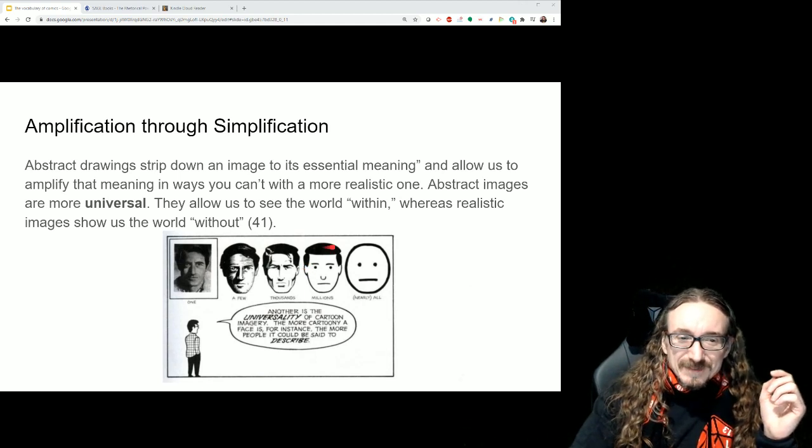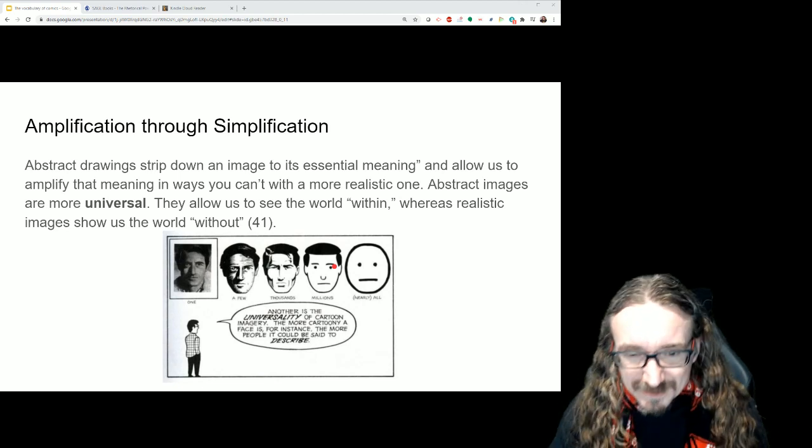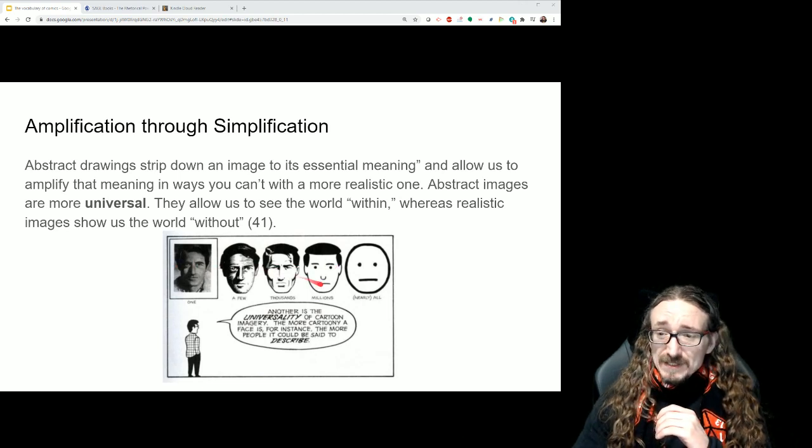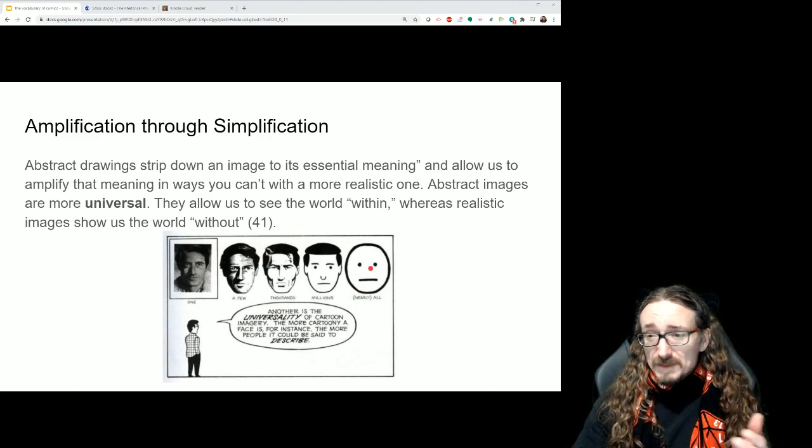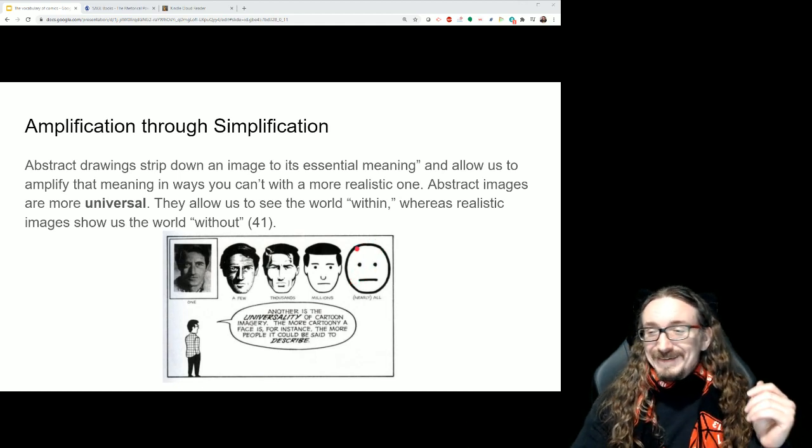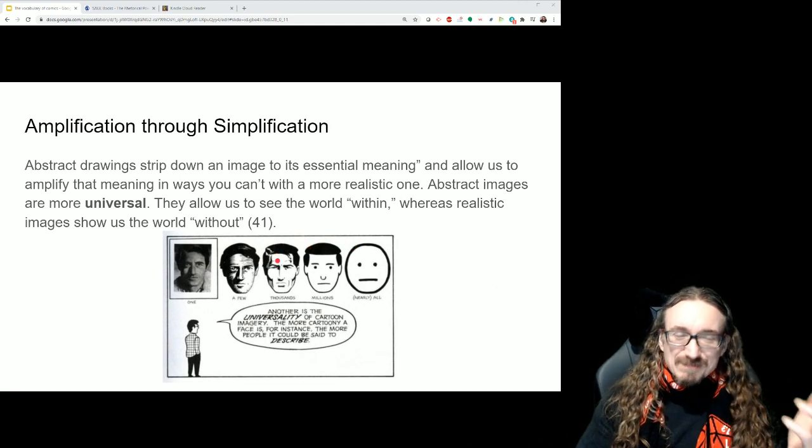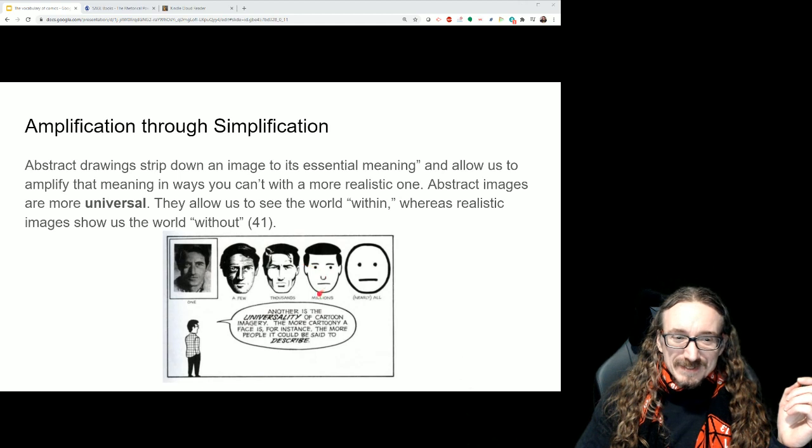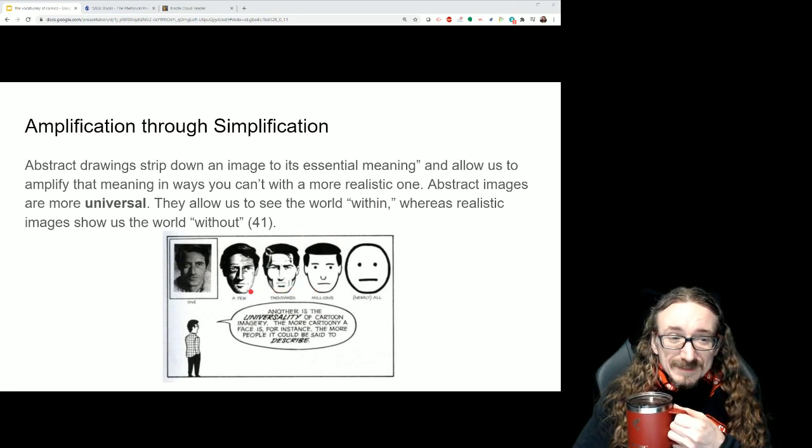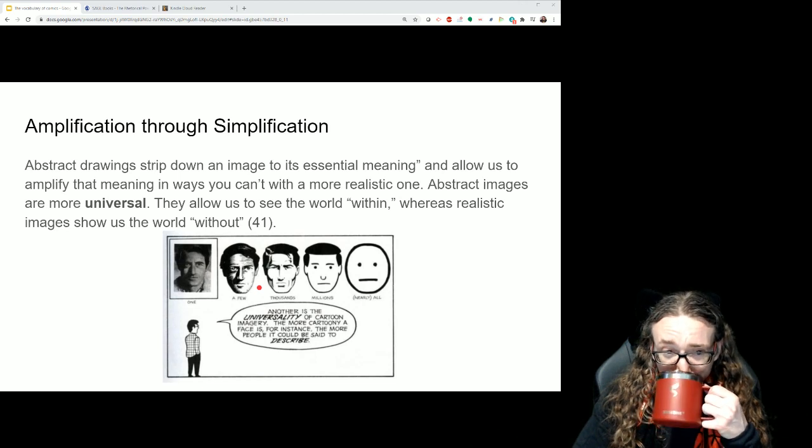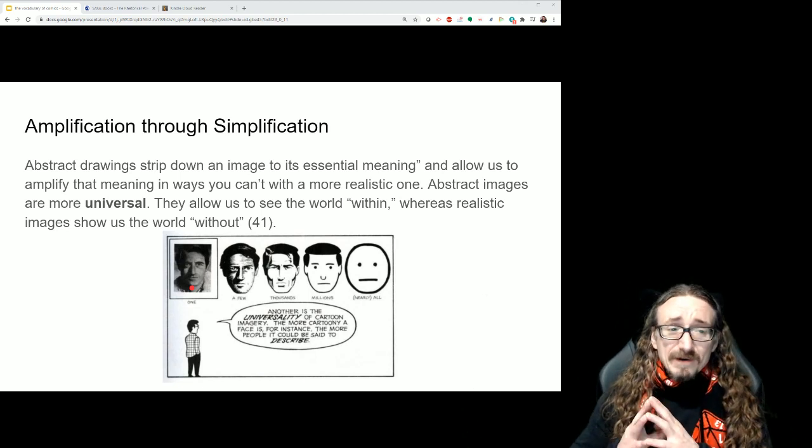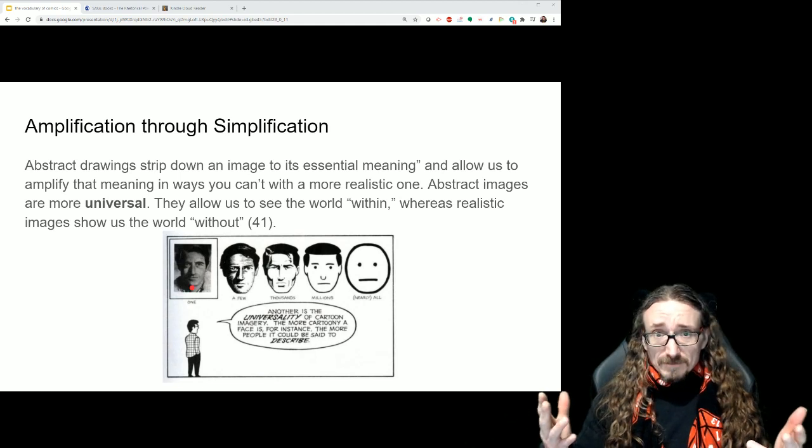You're not distracted by what you might consider less necessary or decorative items. This one on the left, you put some hair on it and it gets a little bit less abstract, a little more realistic, but also more limited. As you go further and further to the left, it begins to look more specific. This one could be man, woman, Pete, Jill, it could be anybody. Even a bug, a caterpillar head. But as you go to the left, it looks more and more like a specific person. You probably know somebody that looks like this one. Probably know several people. Then you start thinking, maybe I know one person that looks like that. And then all the way over, I don't know anybody who looks at least not exactly like that. They get rarer and rarer, less and less universal, and more and more specific, more and more unique.